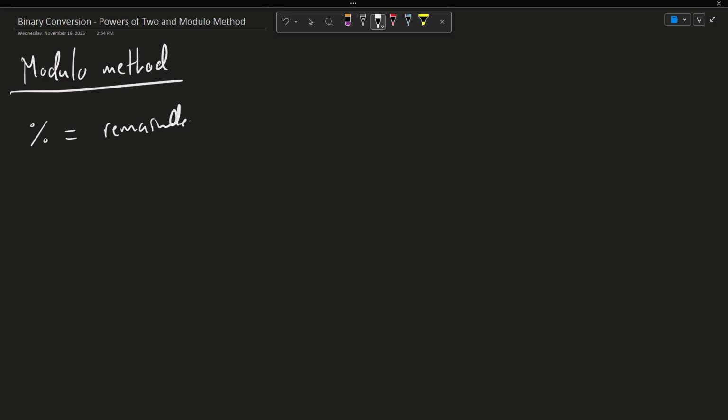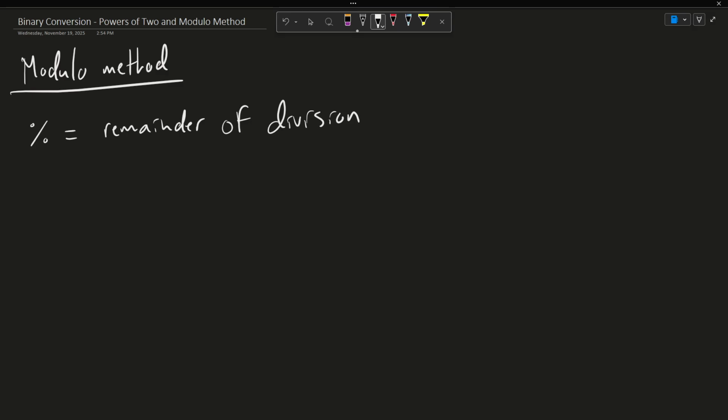Now the other method is the modulo method. Modulo is this operator here, which basically means the remainder of division.